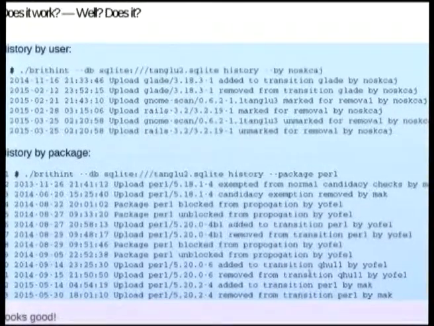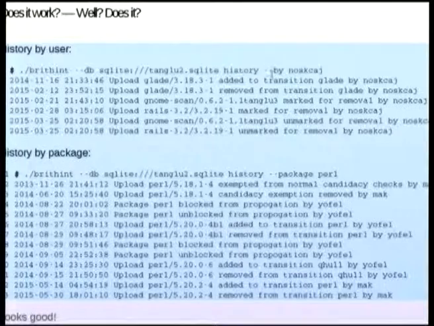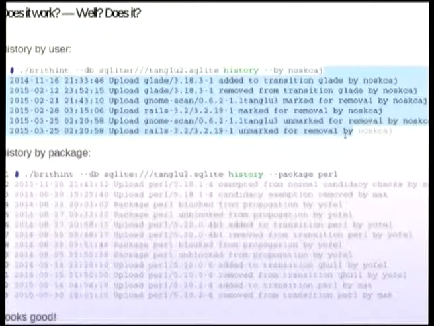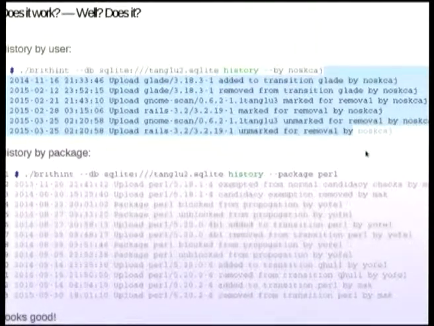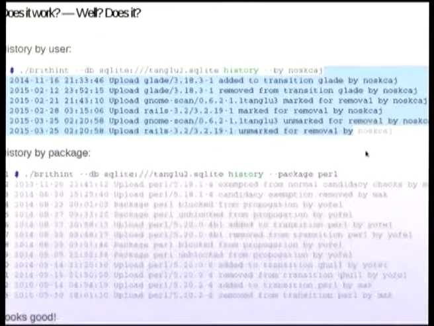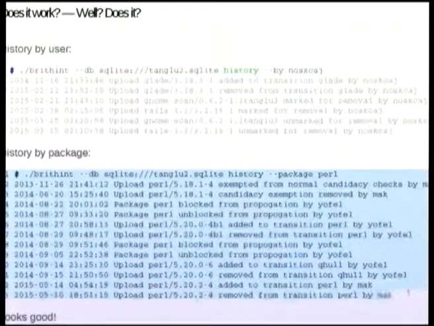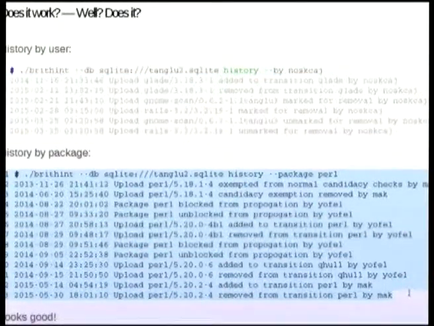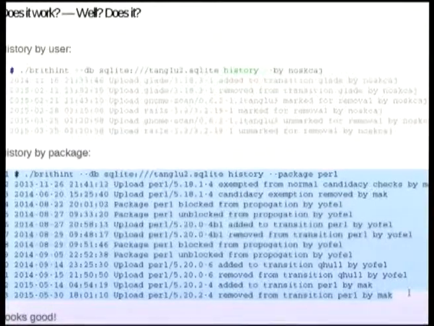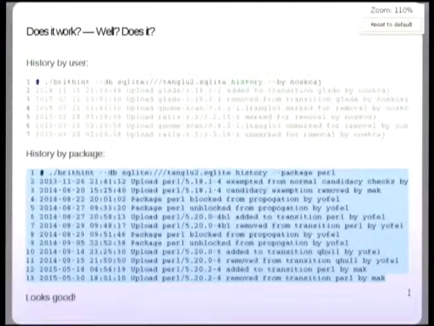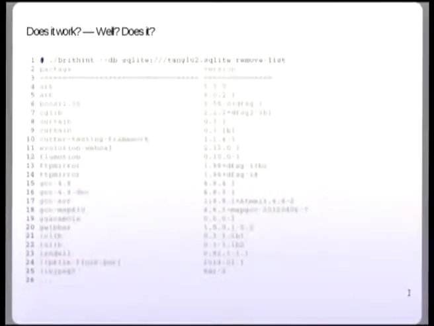That's probably completely illegible. Better? Is that readable at the back? That's probably the best I can do. So it'll basically let you query who did something and tell you from 2014 to 2015 Noscash made these changes to the hints files. And likewise for a particular package it'll tell you who did what to it. And that's all working fine, just imported straight from hints files. And likewise obviously it can tell you what the current state of the Tanglu hints are - they've only got removals active and these are the packages they're trying to remove at the minute.